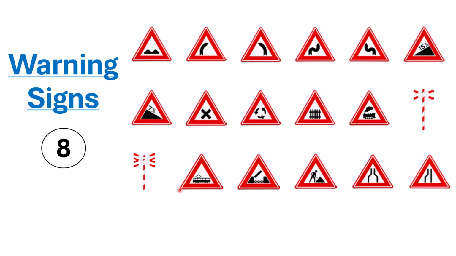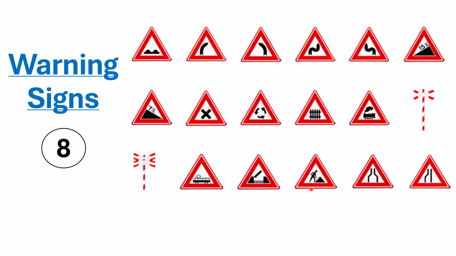This signboard is a warning sign that at the front is a tram track. So you need to be careful. This signboard means that there is a bridge, which can be a moving bridge, or if it is a fixed bridge, still it is a hanging bridge. So it might be a hanging bridge or it may be a moving bridge. So you need to be careful.